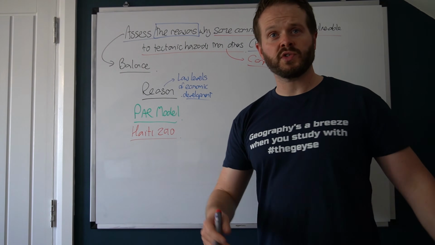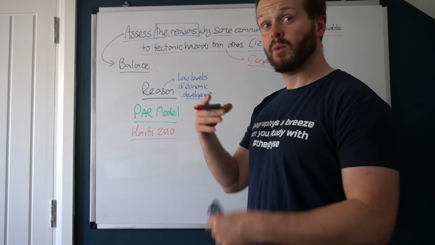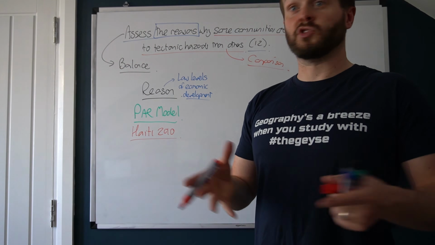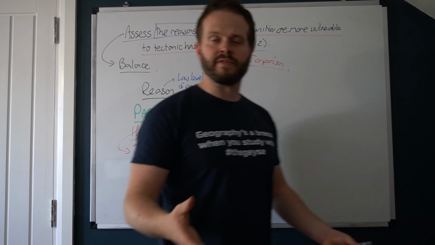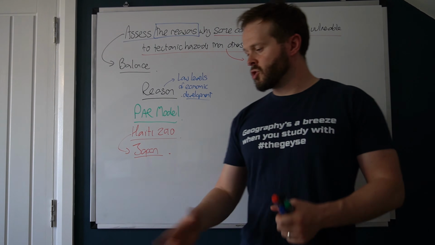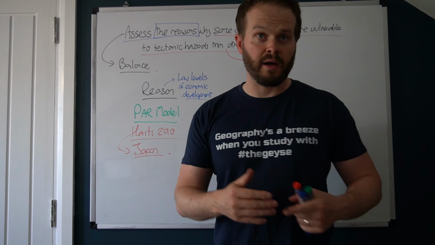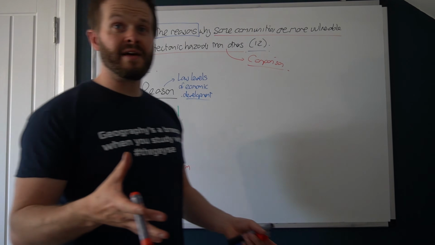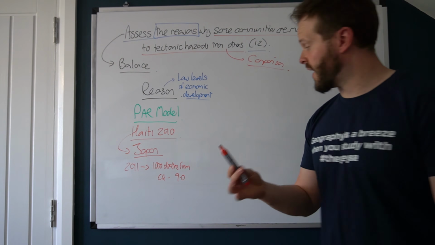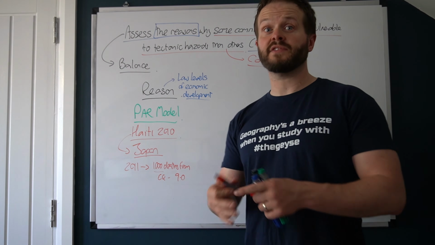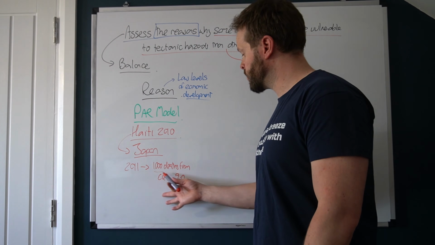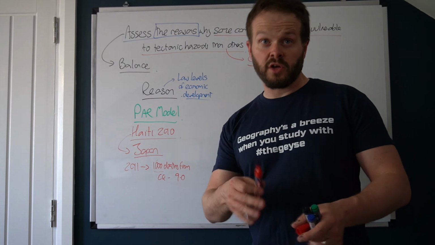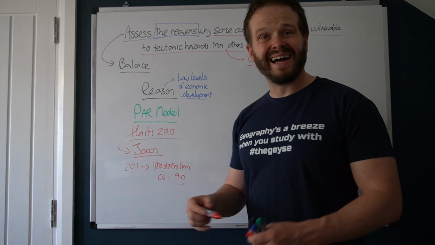So not only would I use heating, when I get to the end of that paragraph, I will emphasize that they are more vulnerable than a community such as Japan. High levels of economic development, able to ensure that most of their buildings are aseismic. And the evidence we could use for this is that in the 2011 disaster, only 10% of the deaths, so 1,600 out of 16,000 altogether, were from the earthquake event, even though it was a 9 magnitude, higher than heating.